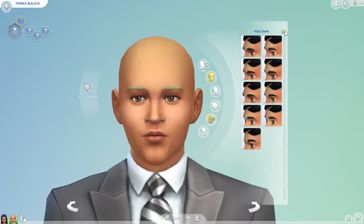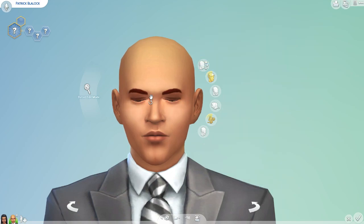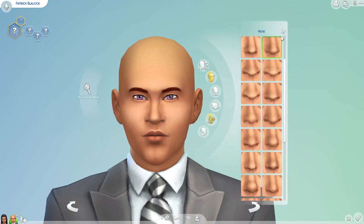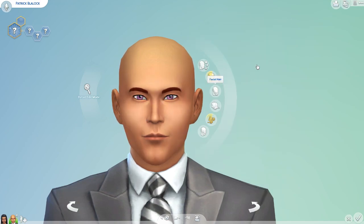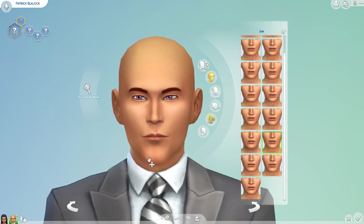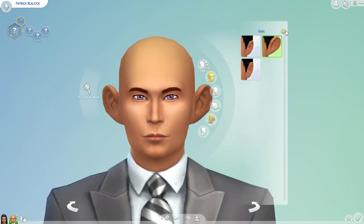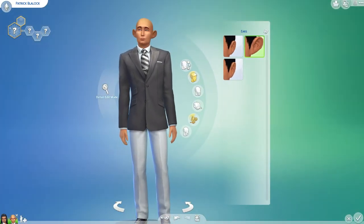Then we can do the head shape and the eyebrows — we're going to take that off. Hey, that looks stylish. Cool. Eyes — ooh, fancy. And the nose. He's looking professional here. We need to take off his clothing in just a moment. The cheeks — there we go, that's giving him a bit more definition. And the chin. And last of all, the ears. Hey look, they're matching now! Wow, two sets of cool ears.